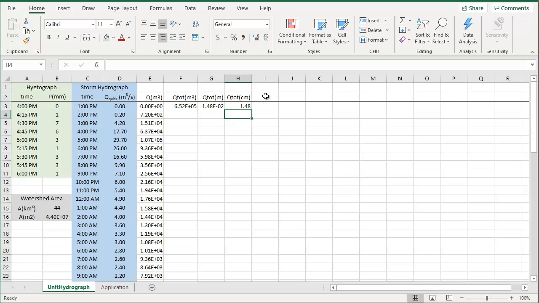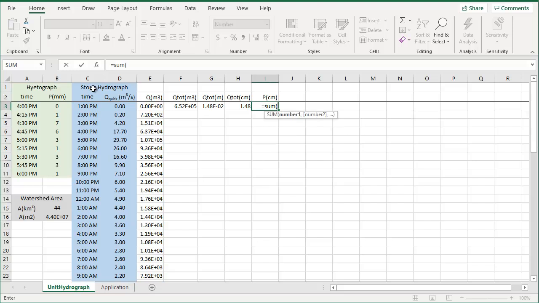Now let's compute the total amount of precipitation that came from this event in centimeters. That will just be the sum of all these numbers here, but that's in millimeters. So to get centimeters, I'm going to need to divide that by 10, since there are 10 millimeters per centimeter. That might be something you know. So I'm just going to take the sum of all of these and divide by 10, and I get 2.5 total centimeters of precipitation.